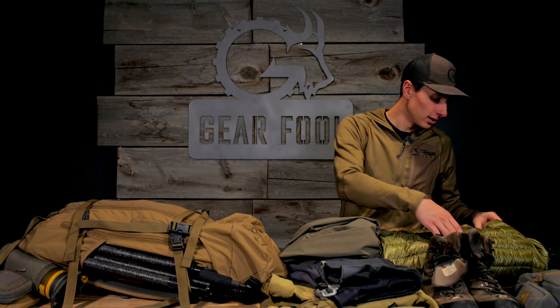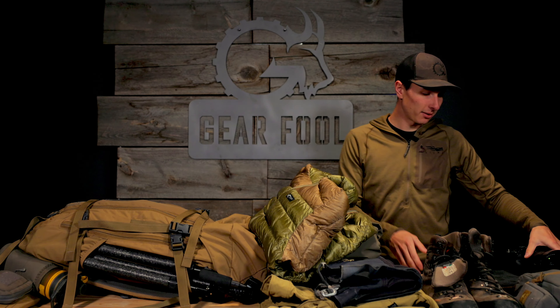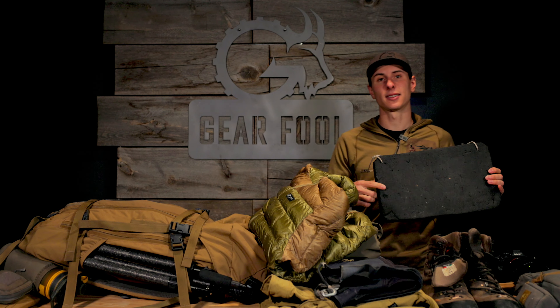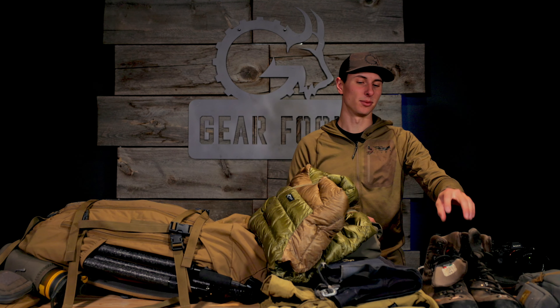We can dive into a couple other accessories. What I would consider an essential piece for springtime especially — but anytime you know there's going to be water or potentially snow — I like to bring a nice thick butt pad. In reality, you're going to be sitting on the hill as much as you're going to be hiking. Keeps your butt dry, warm, and comfortable, so that's a huge win.